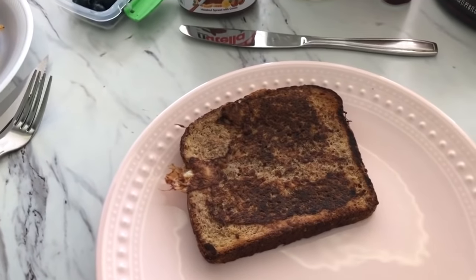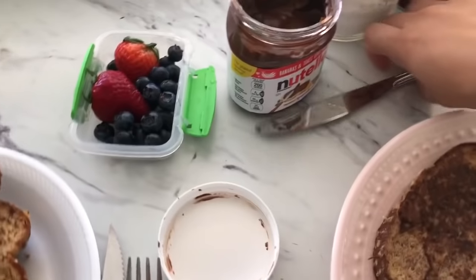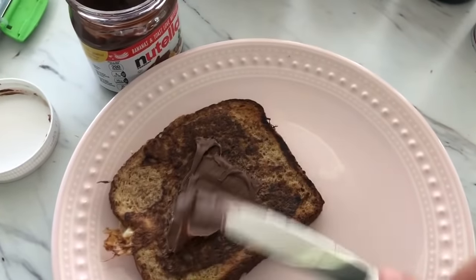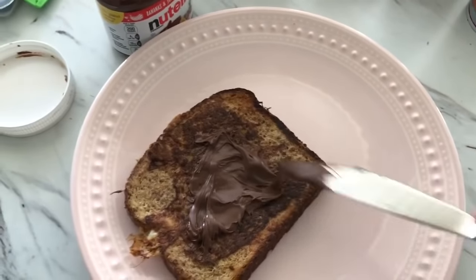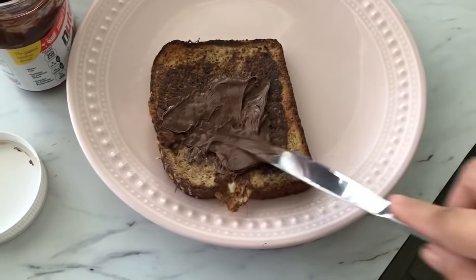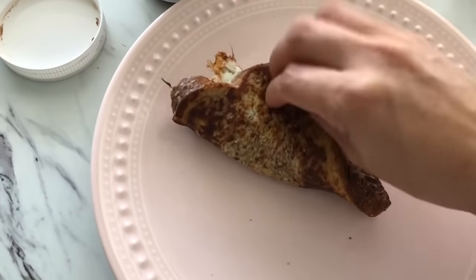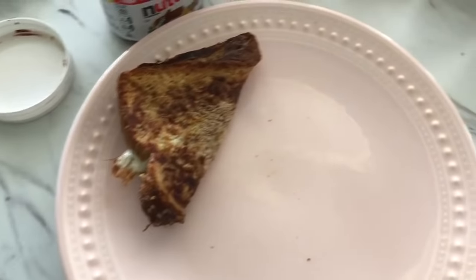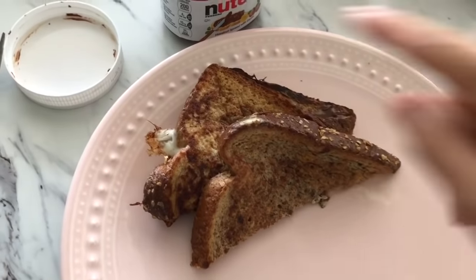But what I like to do when I'm going to stuff it with Nutella is I just grab the Nutella and I spread it across. It doesn't have to be all over, you can make it how you want, but then what I like to do is fold it over into a little triangle like this. It will be just my breakfast, the half a toast and the Nutella one.